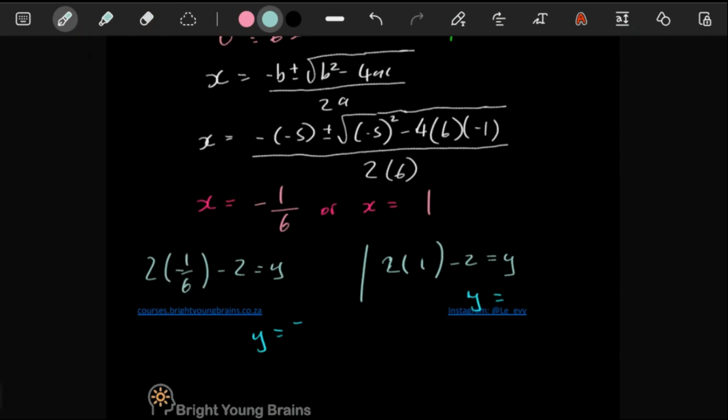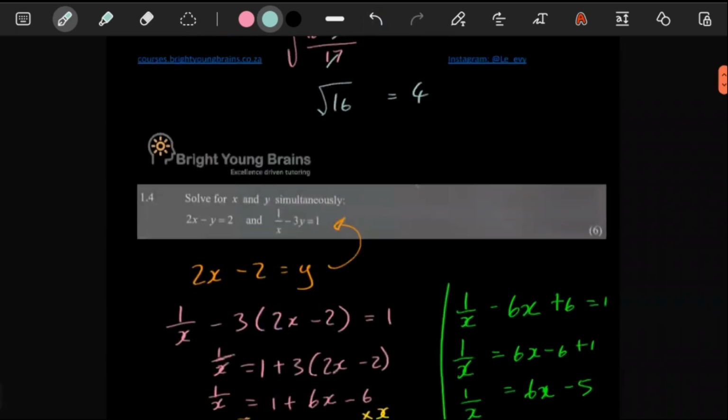Calculator. I already made a mistake already, so I might as well not do any funny stuff here. Negative 1 over 6. And then what do we have here? Minus 2, that's like negative 7. Negative 7 over 3, not the other way around. This one, 2 minus 2, that's a 0. Actually, let's test out this one.